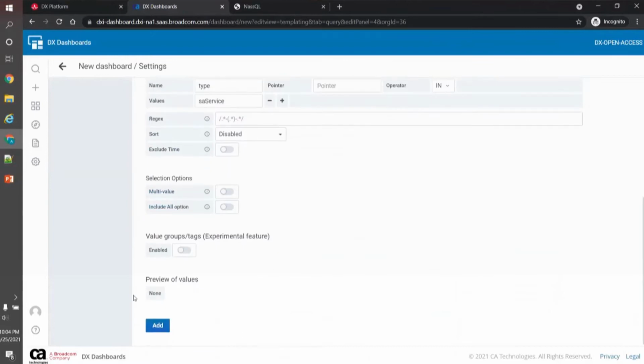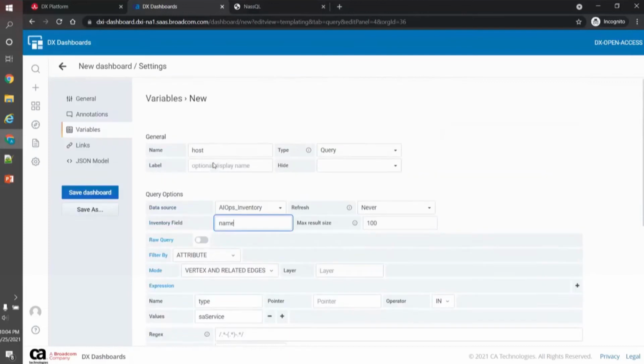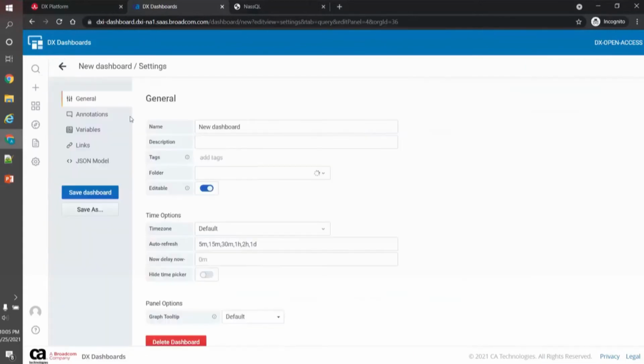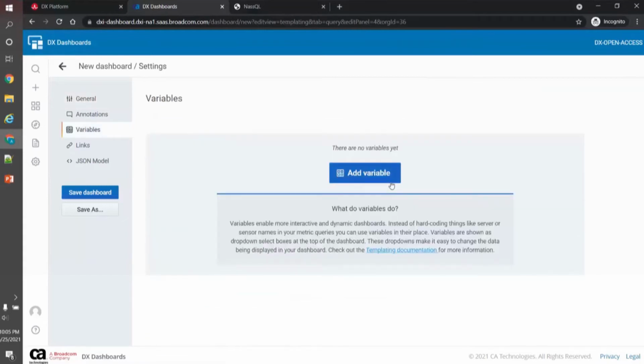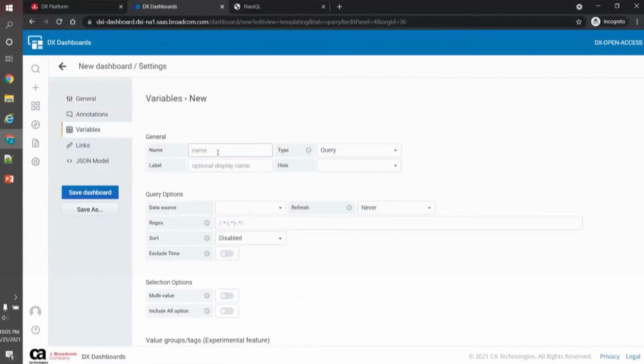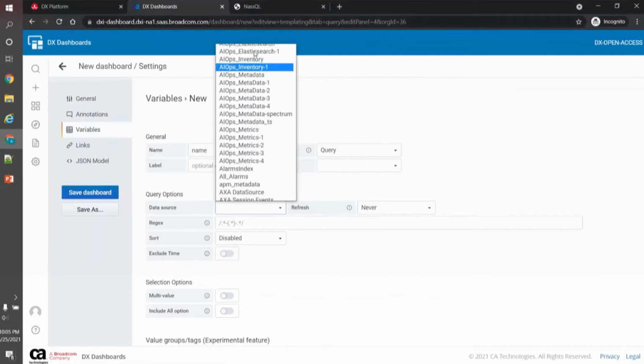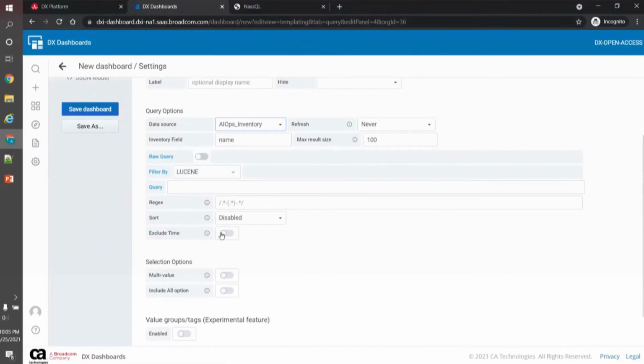But when you go here in the preview of values, I don't see any values, because the template variable you are creating actually follows the time range of the dashboard. My dashboard time range that I have given here is 6 hours. So when I create a template variable, it tries to fetch the services that were registered in the last 6 hours, but it might not get anything, right? So generally, whenever you are building template variables, we suggest that you exclude the time. There is an option called exclude time. Let me show you.